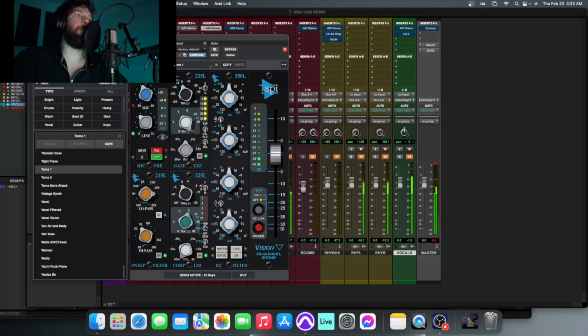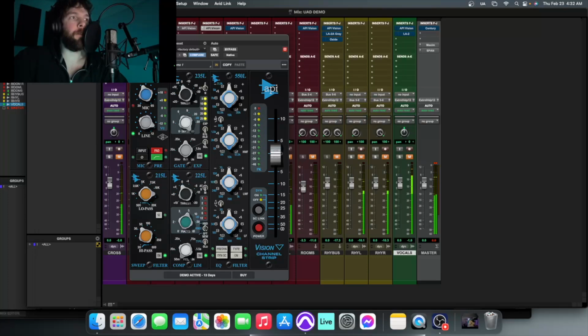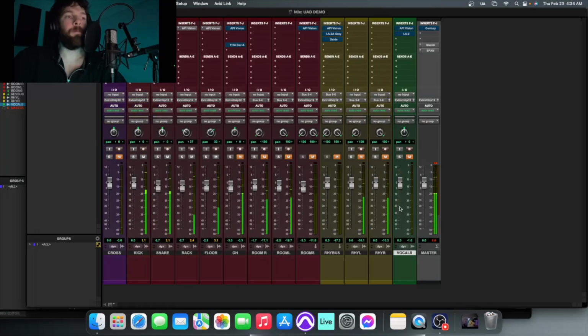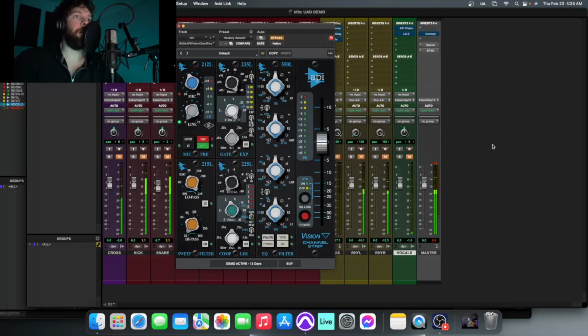We'll do toms 1 again. Try to minimize that snare bleed. Sounds good to me. Let's do a little bypass. Nice. Alright, let's move on to the overheads. I'm going to take these from scratch.